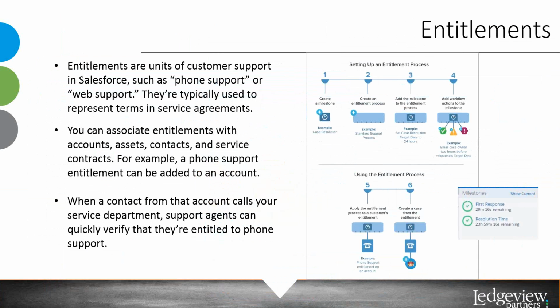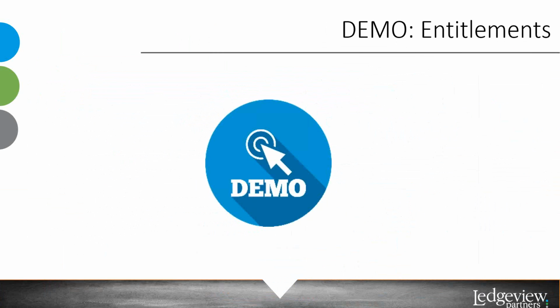There's a lot of capability in here too for creating different milestones and defining what actions should occur. For example, let's say I didn't respond to my case within those 30 minutes. That case could get escalated to my supervisor. The supervisor could get notified via email, via Chatter, via whatever he wanted. So there's a lot of capability as far as automation goes, and you can manage that automation right inside that entitlement. Great capability if you're looking to manage either your commitments to your customers or just internal tracking of how your agents are doing inside of your service management.